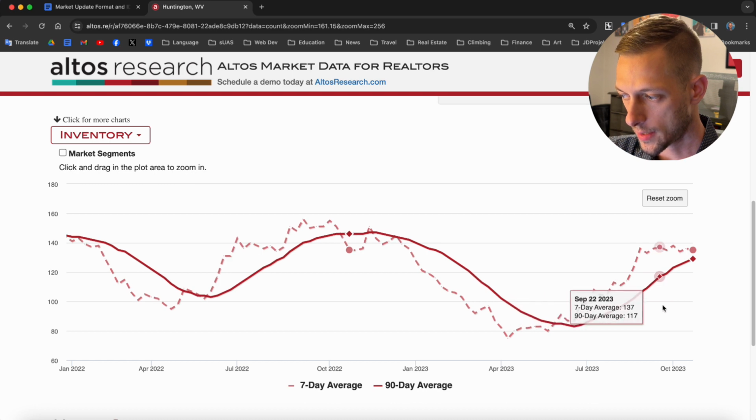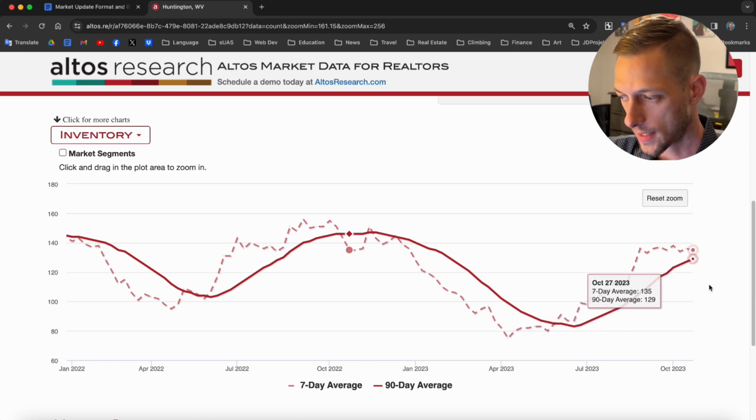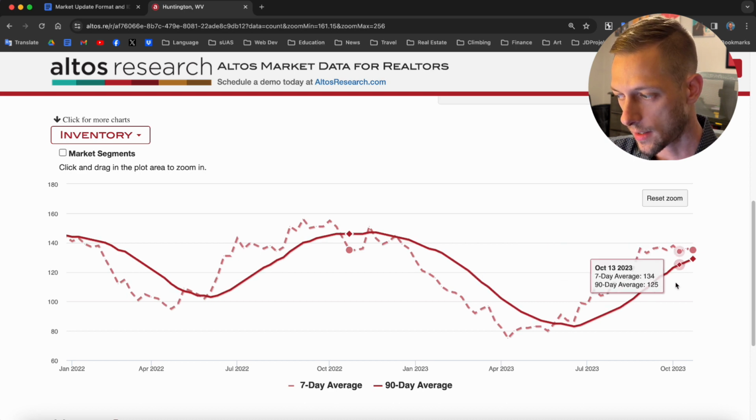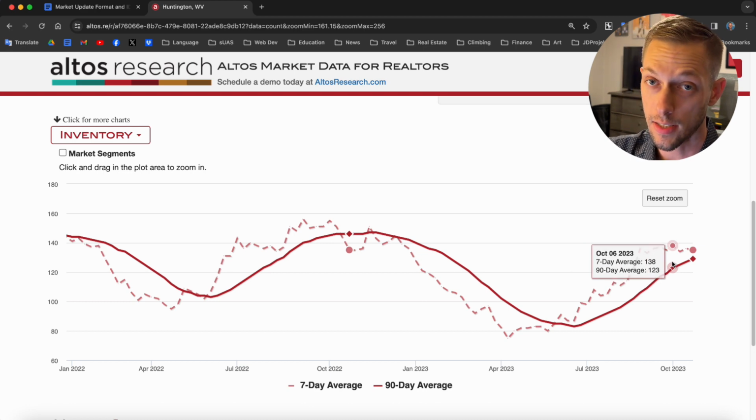Compared to the previous months, you'll see that inventory is growing, and I would presume that this is caused by the seasonality of real estate, as fewer people are wanting to move as we get into the school year and the cold months. Also, due to seasonality, I would guess that inventory levels may be close to the peak until we see a turnaround come springtime. With fewer properties being listed at the end of the year, the current available homes will start to be absorbed from the market, as buyers that still need to move have limited choices to choose from.